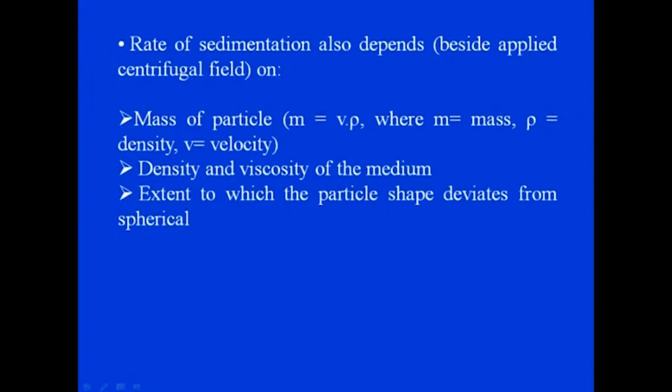Remember, almost all the experiments in centrifugation are done where particles are suspended or put in a liquid medium. It could be different types of liquid medium. So, one factor is the mass of the particle, another is the density and viscosity of the medium, and another is the extent to which the particle's shape deviates from the spherical. That is, a particle is an ideal spherical molecule or it is elongated or takes some other kind of shape. Here spherical and aspherical need to be remembered. Aspherical like elongated, while spherical here is considered in terms of a non-hydrated and aspherical in terms of a hydrated molecule.